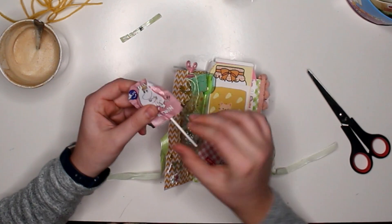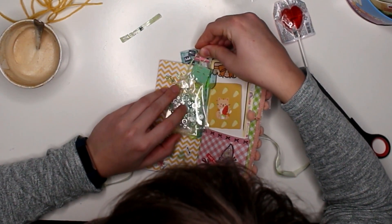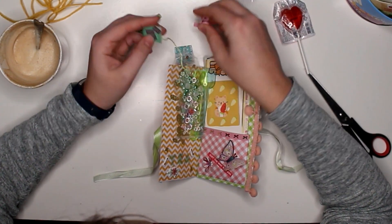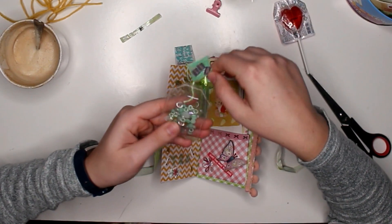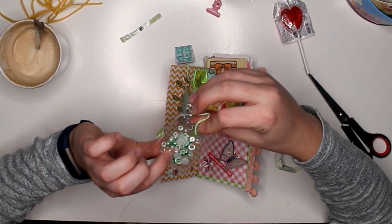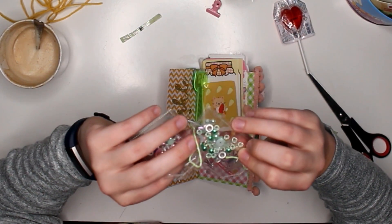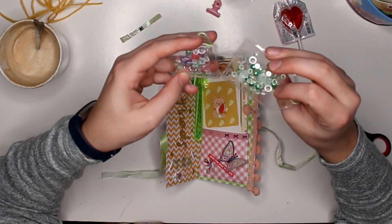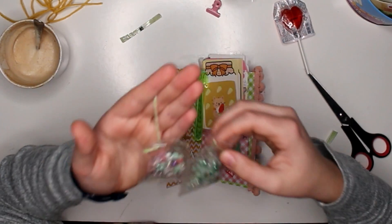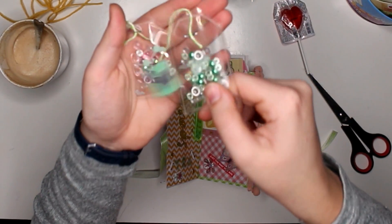When we open it — whoa, so many things coming out! Oh she made tea bag shakers — I love that! Oh my god, there's like a little lollipop in there from Moomin, and then these cute little pink clips and tape. I thought there was going to be tea in there but this is even better — it's like a little tea bag shakers! Oh my god, I want to make these. They have all different elements in them as well — even little pearls. That is so cute!